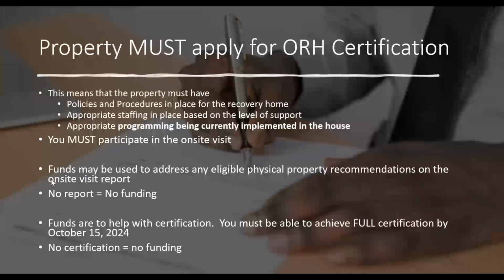And then again, funds are to help with certification. So you must be able to achieve full certification by October 15th, 2024. So that means if there are other programming elements that were noticed during the on-site interview and visit, that you need to redo your policies and procedures, or you need to have additional staffing or things like that within your program, you need to be able to correct all of those things by October 15th, 2024, get your certification in order to get the funding. And if you cannot achieve certification by October 15th, 2024, we cannot award funding because these funds really are to help people become certified.